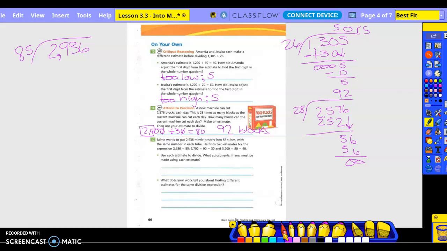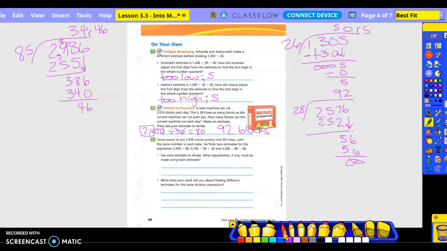Three? Should we try 3? Okay, so 5 times 3 is 15. Carry the 1. 3 times 8 is 24 plus 1 is 25, so this becomes a 13 and this becomes an 8. So 38, right? So did that 3 work for us? Okay, bring down the 6. So how many times do you think? And it'd be more than 4. What do you think? So 9 in there, so 4? 4 times? Okay. All right, 4 times 5 is 20, carrying the 2. So 4 times 8 is 32, plus 2 is 34, so 46, so 34 remainder 46.